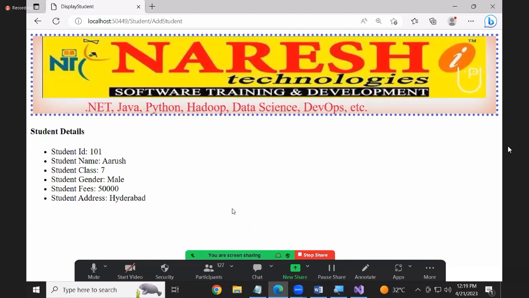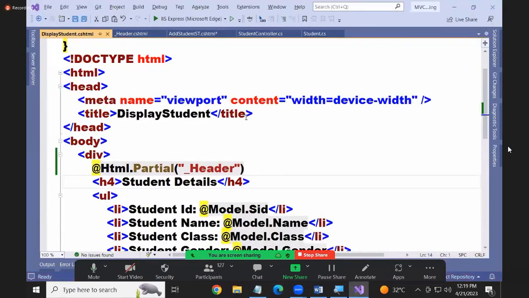Sir, what is the difference between the first one and the second one? Both are giving you the same output only. Yes or not? How are they going to be different here? You do not notice any difference. Both are the same now, yes or not? No, both are not the same.